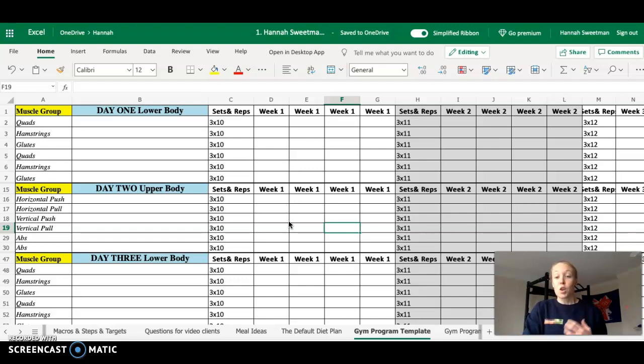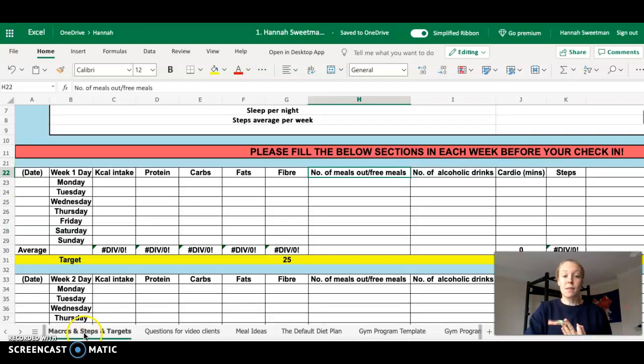From there, you will obviously on a weekly basis fill this in. Every weekend on a Sunday, everyone updates their spreadsheet, so they either update their measurements, their photos, their scale weight, depending on if the client takes those measurements, and that is very much client dependent. They will also update this spreadsheet, which will then, if they're a tracking client, they will put in their calories and some of their macronutrients. Not all the time will I ask for every single macronutrient, but sometimes some clients will fill in all of them.